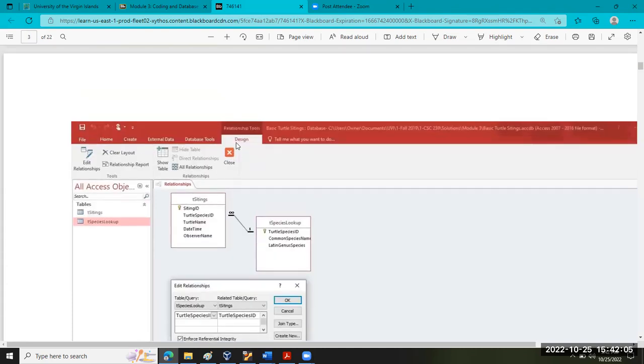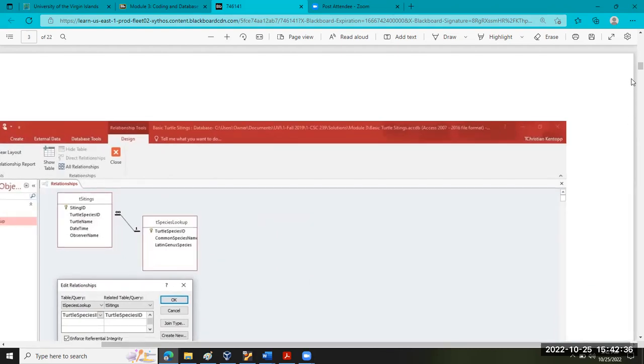In the Design tab of Microsoft Access, when you click that, you get a chance to add the sightings table and add the species lookup table. And the moment you do this, it's going to start tingling. Now, you don't see the tingle on the screen. It's kind of a back-end magical sort of tingle. And I know that's an oversimplification, but basically what we've done is created an environment here on the design screen. So you click design, and then over on the right, there's a way to add the tables. There's an option to add the tables, and you'll see that, right?